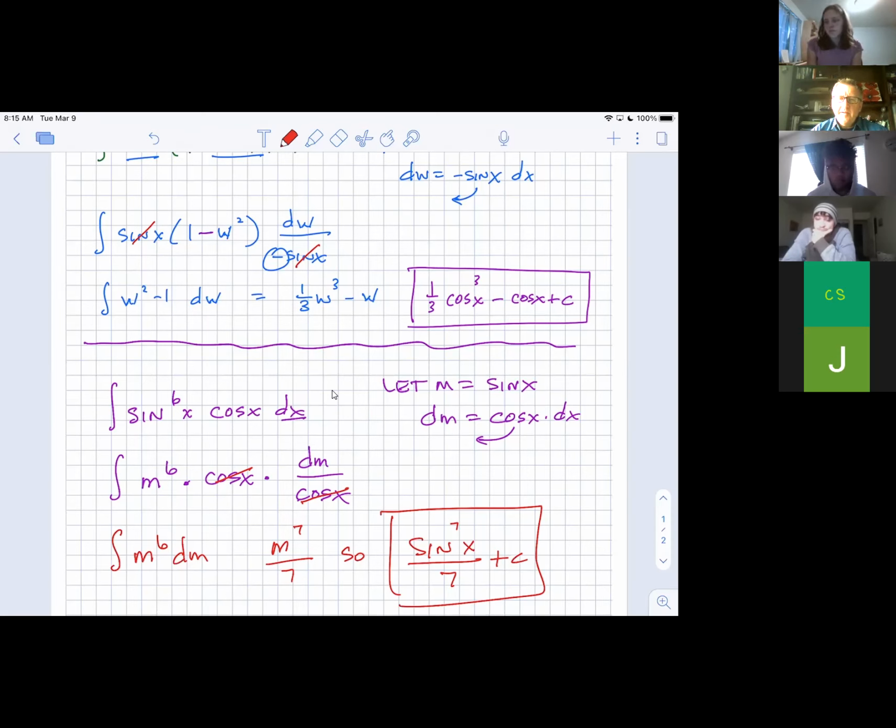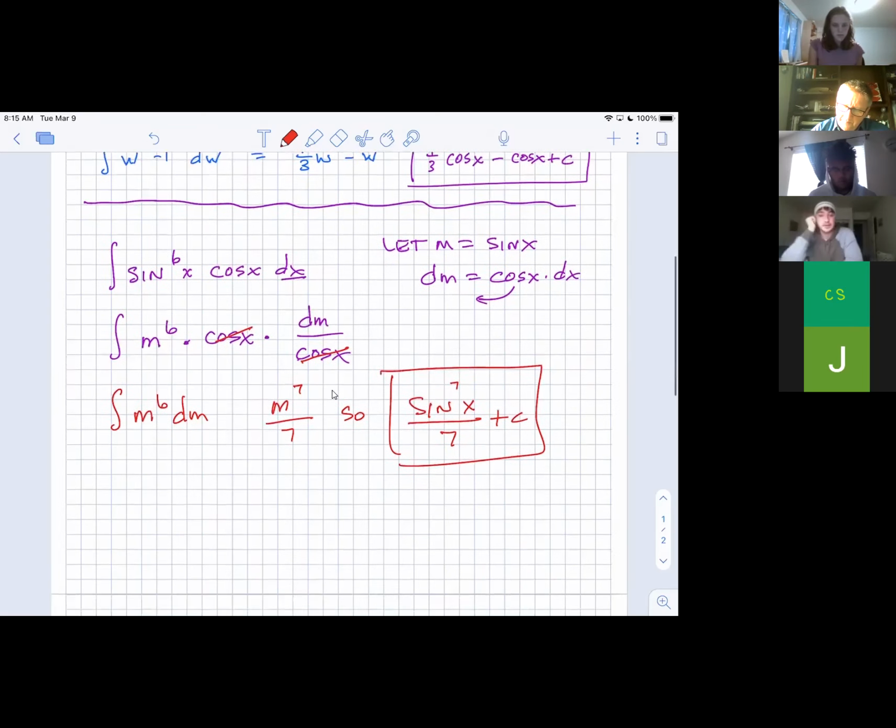And to Connor's point, Connor said, I'm not really strong at this. Well, you shouldn't be. And that's part of why I did what I did yesterday. Do you see more options? Again, don't I make this look easy by choosing the correct choice for what to let m be equal to? But teachers will make it look like, oh yeah, look how easy this is. But that's not the only choice. How did I know to let m be equal to the sine of x here? Well, it's because I have a lot of experience at it. So you should not think that's obvious.